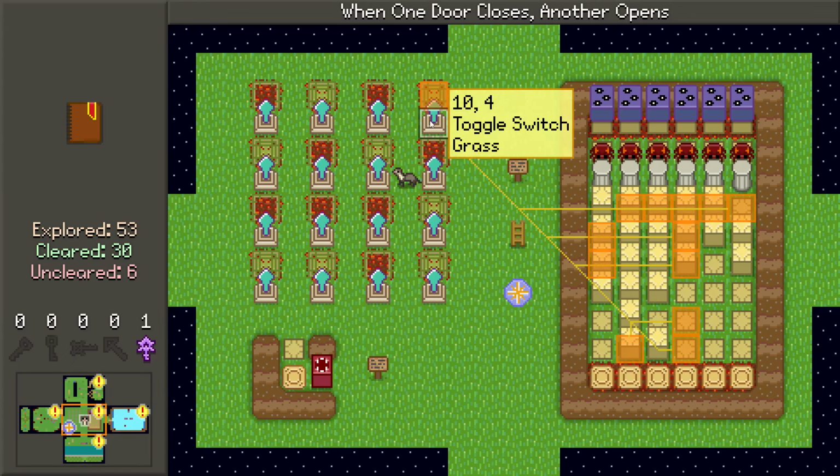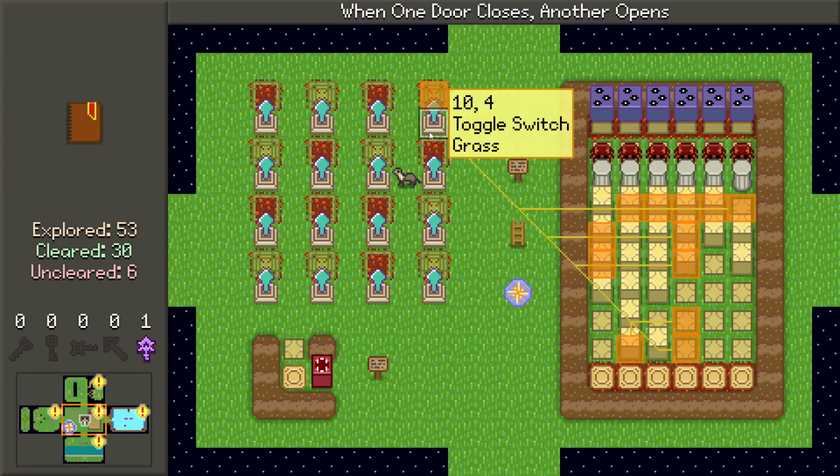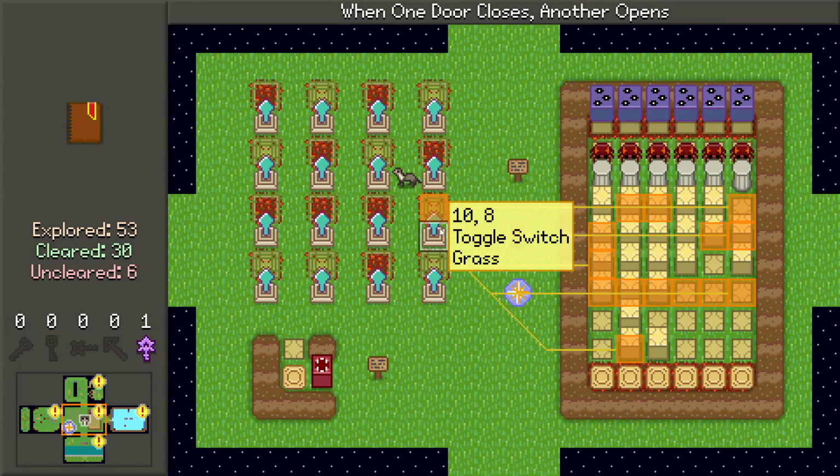What do I know about 10-4? That it must be the same as 10-8. What do I know about 10-8? That it must not be the same as 8-8, right? Yeah, okay, so in this section we have some unresolved stuff. So what am I on 10-4? 10-4 must equal 10-8. 8-8 must not equal 10-8. Alright, that one written down twice.